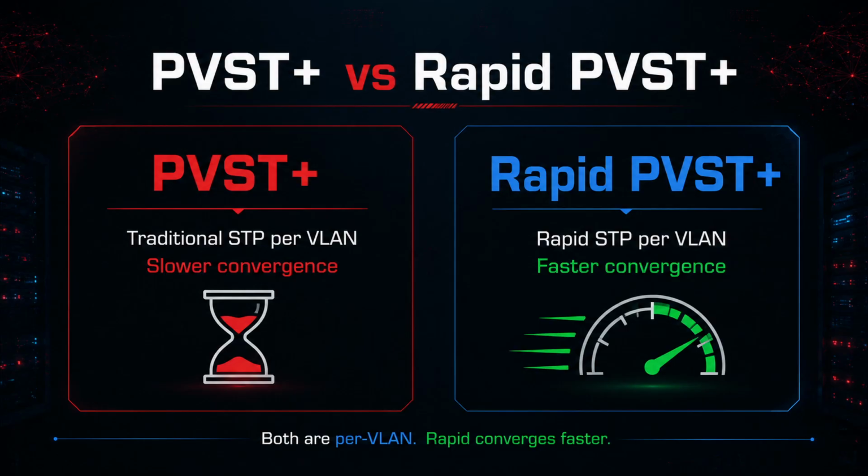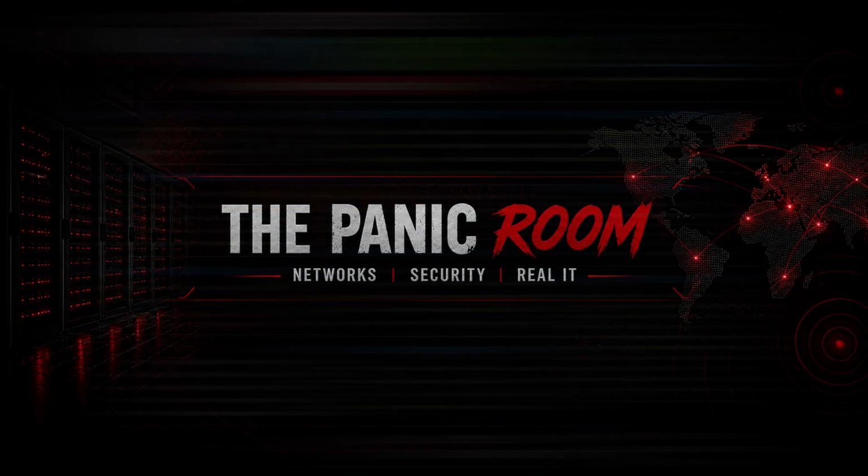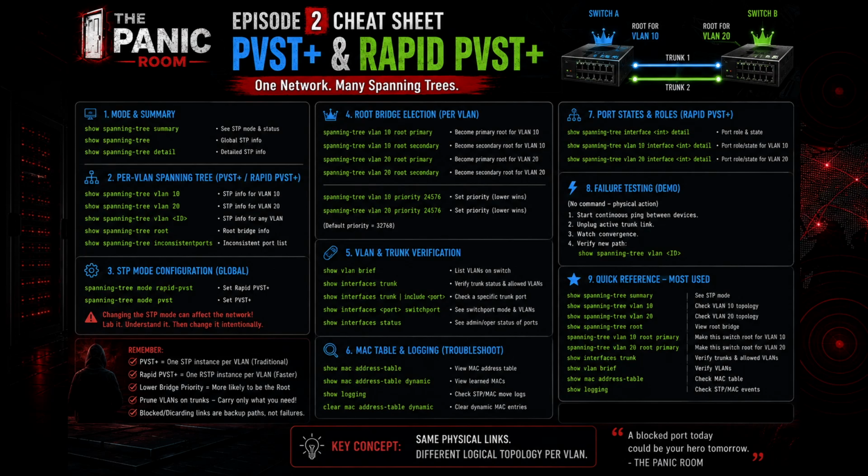The most common Cisco environments use rapid spanning tree. You'll see that in most organizations or most labs, and you can easily verify that. All you need is to do a show spanning-tree summary, and if the switch is running rapid spanning tree, you'll see something like "Switch is in rapid-pvst mode." To configure rapid spanning tree, the command is simply spanning-tree mode rapid-pvst. And for traditional per VLAN spanning tree, the command is just spanning-tree mode pvst.